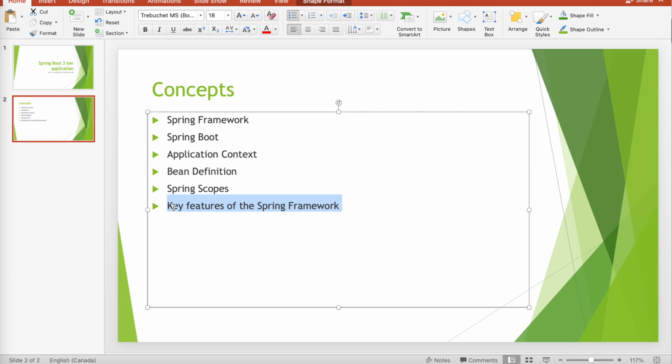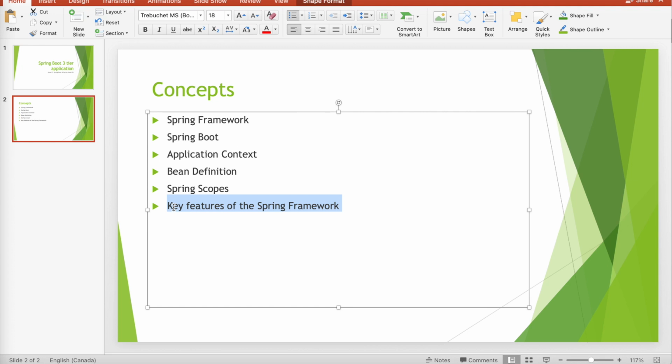Key features of the Spring framework. The inversion of control container manages the components of a Spring-based application. It allows developers to define and configure beans and manages their lifecycle. Dependency injection.